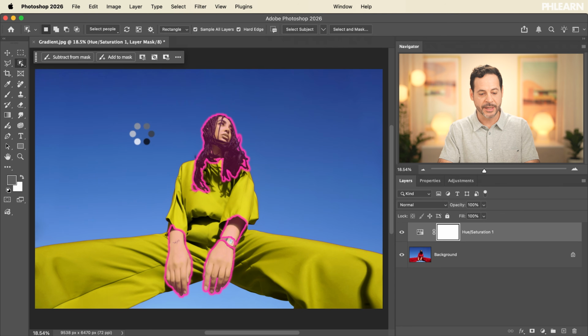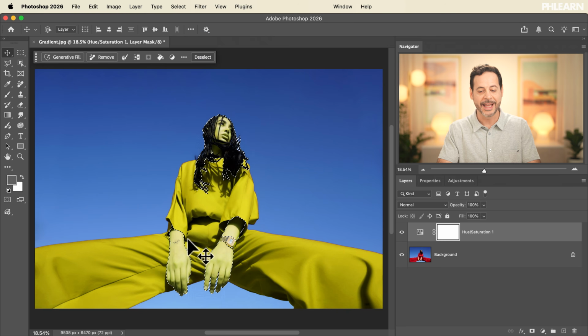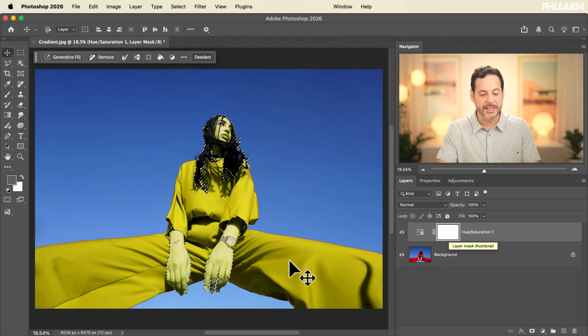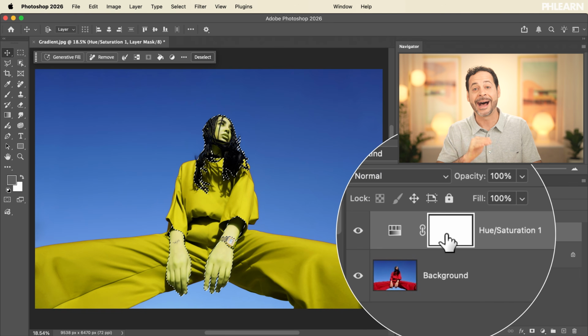There we go. And you're gonna see this now turns into a selection. So now my person's face and her hands, this is selected. So with this selection, we can load it into the layer mask of our Hue/Saturation adjustment layer and simply make it invisible. So you can see we have our subject's skin selected. Now the next step is to go ahead and fill this selection with black on the layer mask, hiding this Hue Saturation adjustment layer in that area.